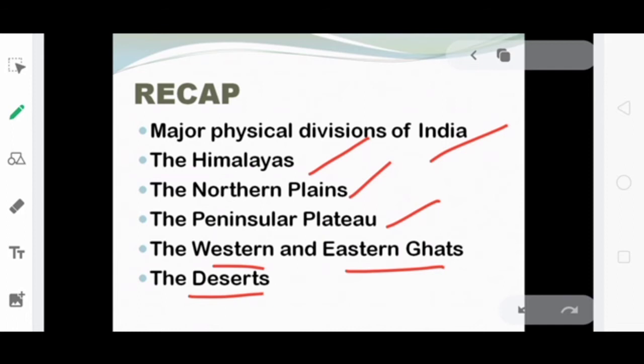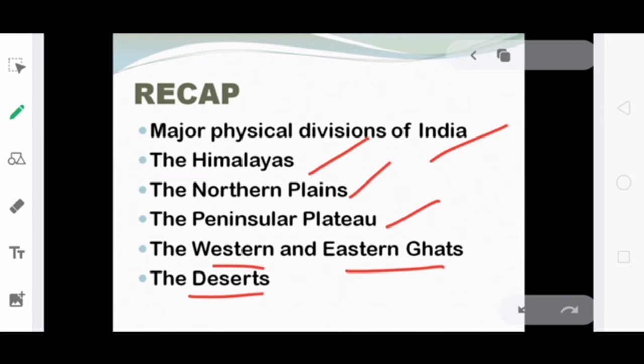Eastern Ghats stretch from the Mahanadi Valley to the Nilgiris in the south. They are discontinuous and irregular, dissected by rivers draining into the Bay of Bengal. Eastern Ghats are almost parallel to the monsoons coming from the Bay of Bengal but do not cause much rainfall, and the average elevation of Eastern Ghats is about 600 meters, and Mahendragiri is the highest peak in the Eastern Ghats. Then we went on to discuss the Indian Desert.